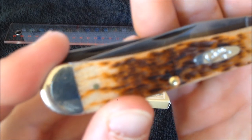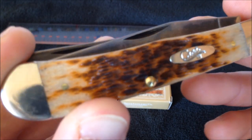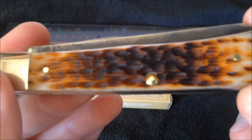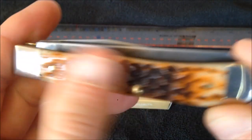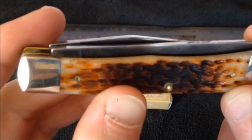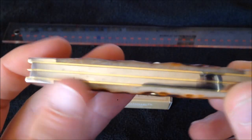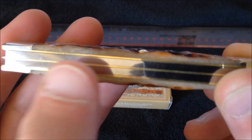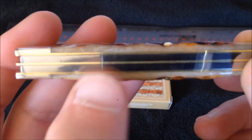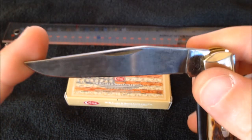This nice jigging pattern here — Case does a good job on these jigging patterns, very nice. That's the amber bone, so it's dyed cow shin bone supposed to resemble staghorn, which is another traditional knife handle material. We've got nickel silver bolsters, brass liners, and the back springs are made out of the same chrome vanadium steel, so these will also patina after a while. You can see my main blades have quite the patina on them already.